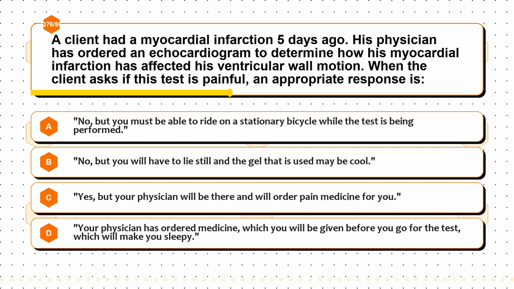Option A. No, but you must be able to ride on a stationary bicycle while the test is being performed. Option B. No, but you will have to lie still and the gel that is used may be cool. Option C. Yes, but your physician will be there and will order pain medicine for you. Option D. Your physician has ordered medicine, which you will be given before you go for the test, which will make you sleepy.